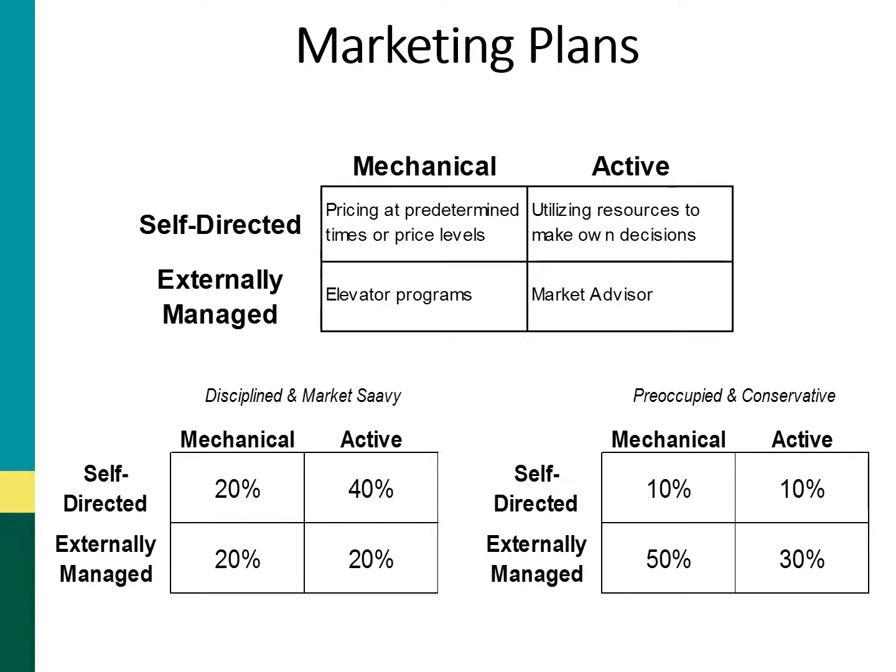And bankers really like this, because if they identify a farmer that marketing is kind of a big single point of failure risk for that operation, if you sit down with a blank one of these matrices and talk about how your marketing is going, these percents kind of fall into place where they need to be. So for someone who's disciplined and market savvy, they very well might allocate a higher portion of their crop to what is self-directed, versus someone who gets preoccupied or is pretty conservative, finds themselves undersold a lot of the time. They might weight more heavily in the externally managed side of marketing decisions.